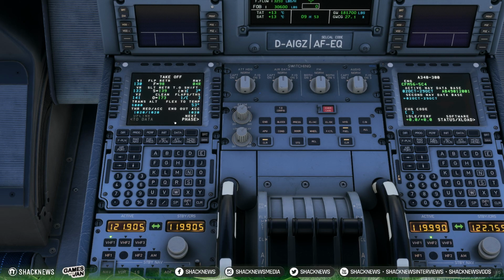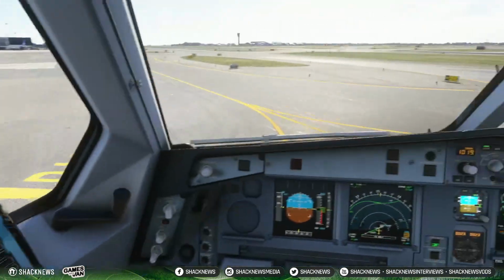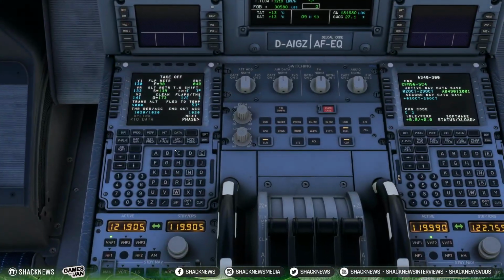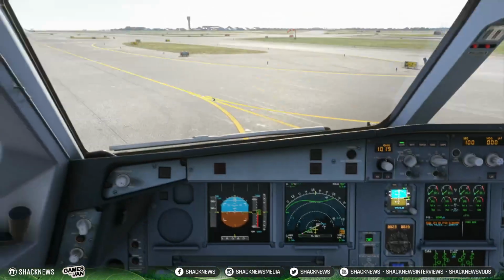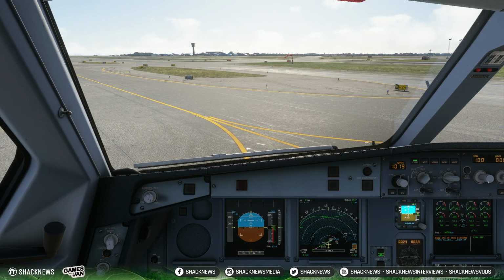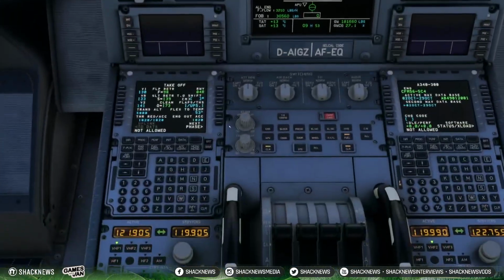But why don't we have... 1 up. 5.1 up. Okay, do we have... We still don't have managed speed. Why not? What are we missing? It's got to be that stupid fuel weight thing. What is the problem here?